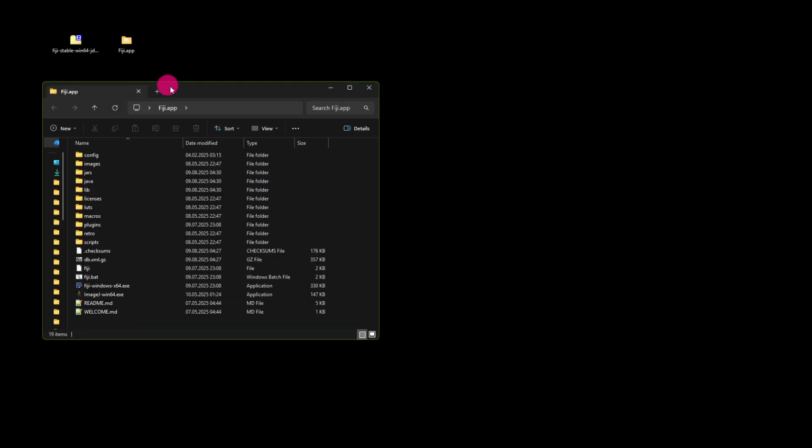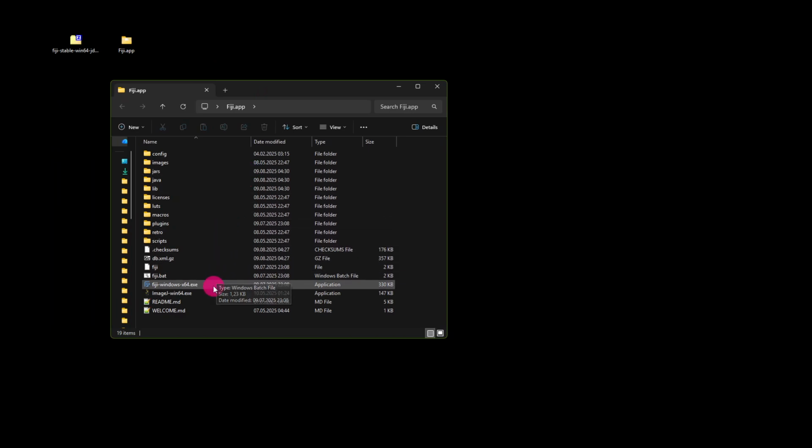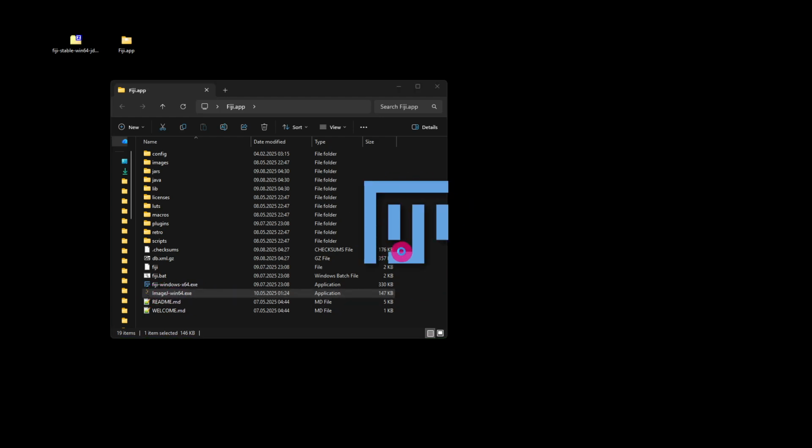After that, on a Mac, you should have an icon available in your applications location, where you can start it. In Windows, you can open the Fiji app folder that you unpacked, and then careful, you have two icons, a Fiji Windows and an ImageJ Windows icon. Please start it with the ImageJ icon. Do not use the Fiji for the moment. This will change in future, but for the moment we started with ImageJ. This will show you the starting icon.